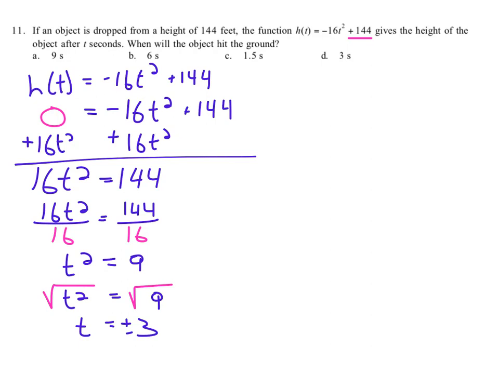So you can't have negative 3 seconds. You can't say 3 seconds before we dropped it, it was on the ground. Nope. 3 seconds after you dropped it, it was on the ground, not before. So this is one of those situations where even though the square root of 9 is both positive and negative 3, the answer of negative 3 doesn't make sense in this context, and we're going to get rid of it. We can't have that as an answer. It's an extraneous solution, an extra solution that doesn't make sense in our problem. After 3 seconds, that's when the object will hit the ground. That's the only one that makes sense, and that is D.